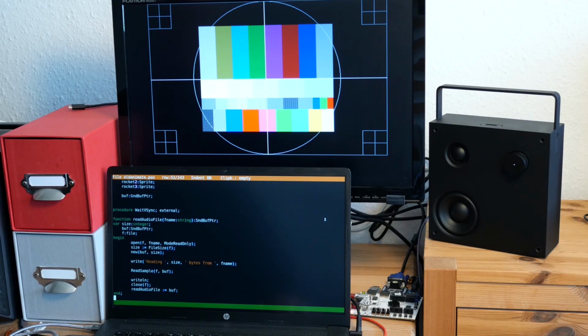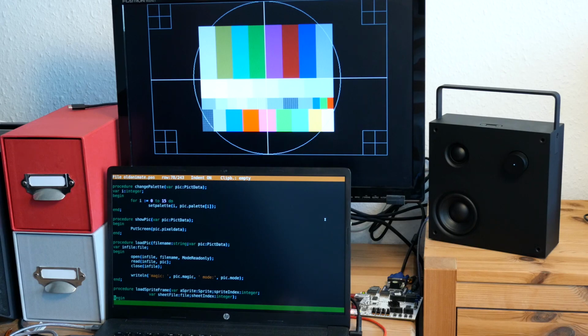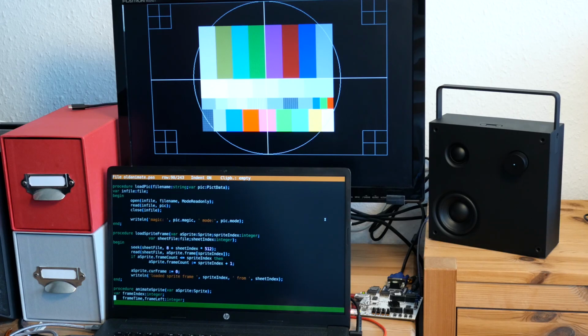Here's one for the sound effect. And here are some functions for reading the background image and to show it on the screen. And then reading the actual sprite pixel data from the sprite sheet.